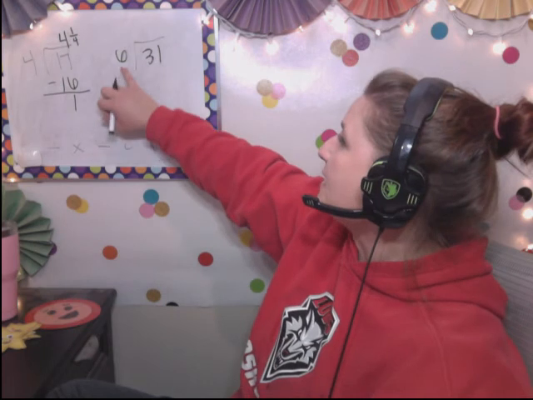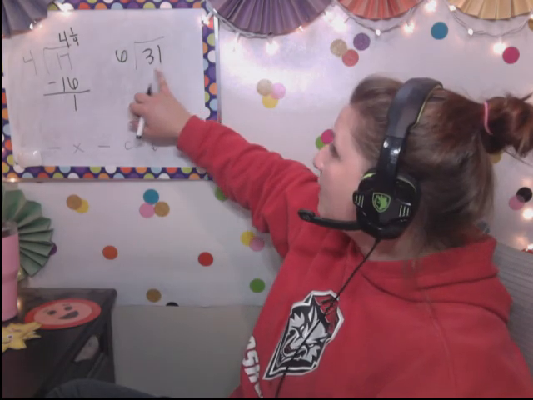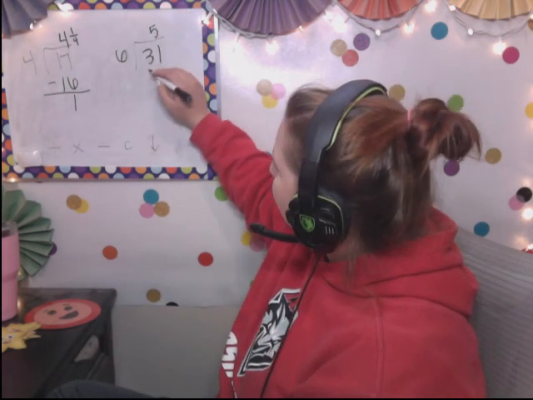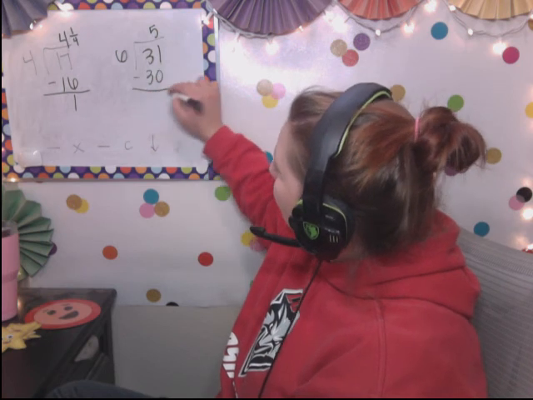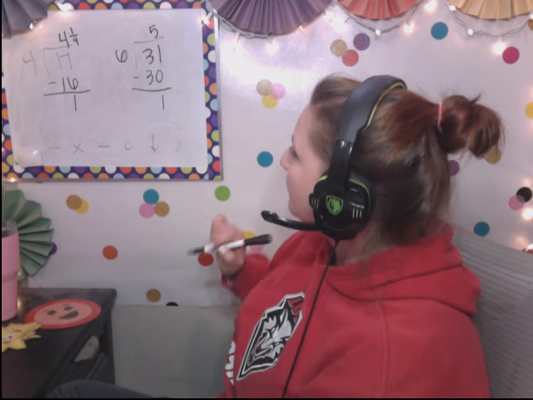All right. Now again, if you're not finished yet, pause the video, come back to us when you're ready. But let's go ahead and do it together. 31 divided by 6. 6 does not go into 3, but it does go into 31. 6 into 31 5 times, right? So I'm going to put my 5 over my 1. I'm going to multiply, and that is 30. I'm going to subtract. 1 minus 0 is 1. 3 minus 3 is 0.